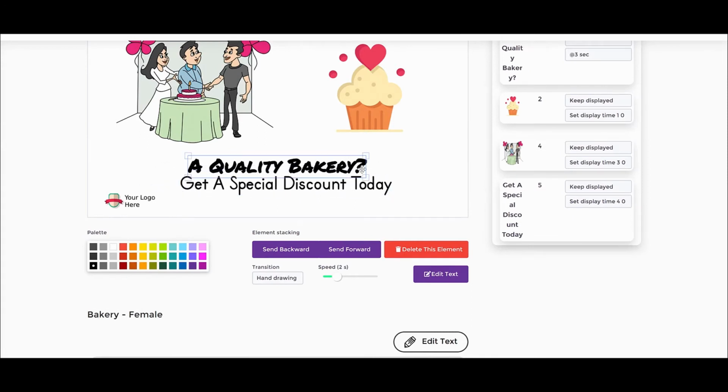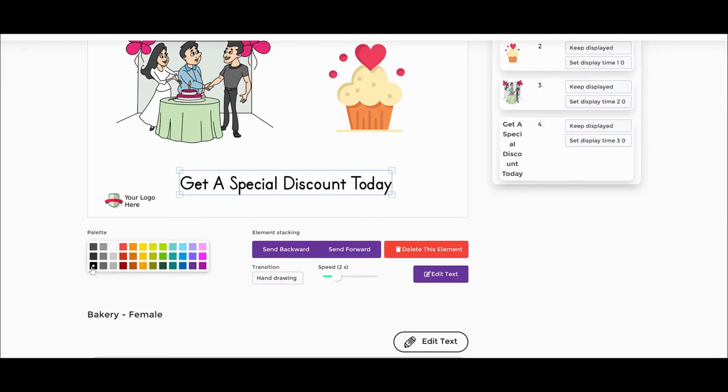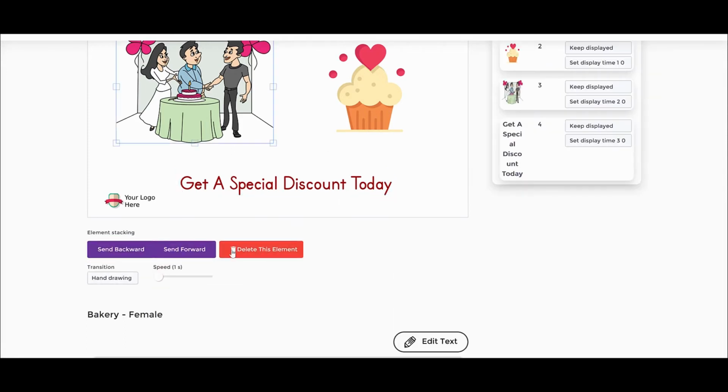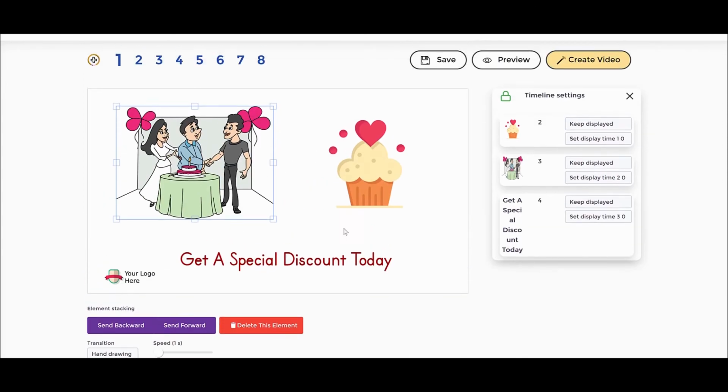I can customize it. I can change the color of it. I can do all kinds of good stuff. So let's delete this element right now. And I can change these things over, make it handwriting, fade in, slide from top, slide from left, and so on. And the cool thing is, if I wanted to slide from left or bottom, it would have different hand transitions that would make that possible.